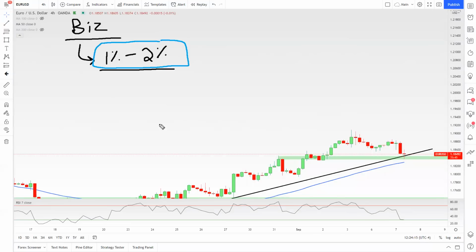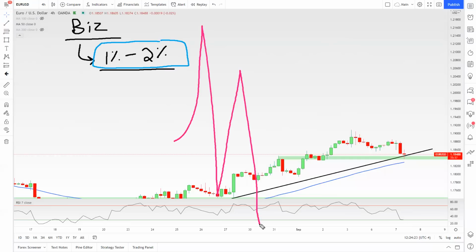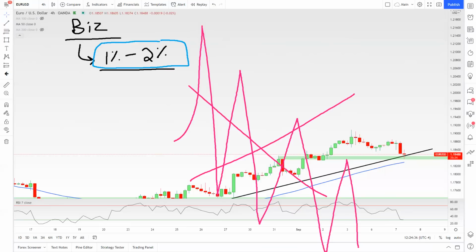But anyways, in terms of visuals, successful trading does not look like this. This is what gambling looks like. You're taking massive swings on the account. You're risking huge. And when it pays off, you feel like a hero. And when it doesn't, you feel like a real dummy. That's not how profitable trading looks.